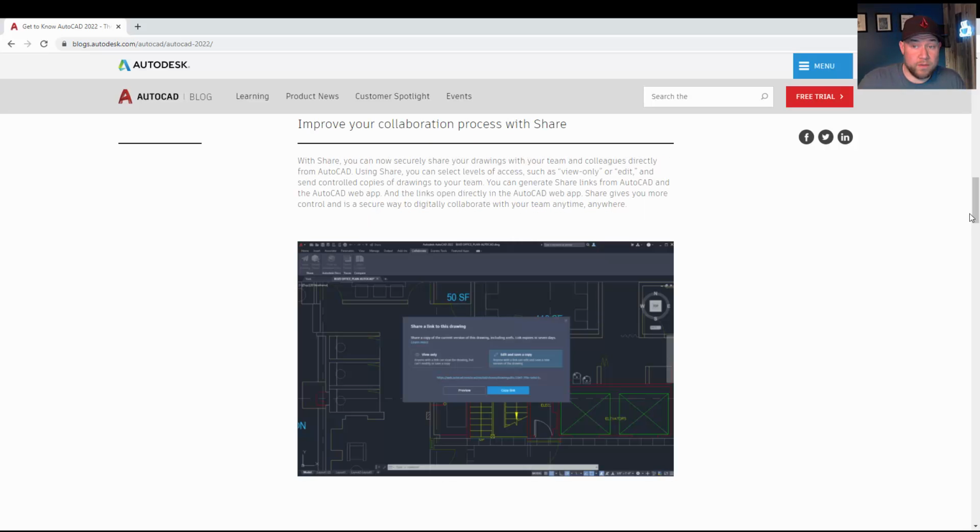The next feature highlighted in the blog post is Share, and similar to Trace, this is going to help you when working remotely or with multiple offices. It's a way to quickly and easily share your drawings by using the built-in Share feature, which is going to produce a view or edit link, and you can choose whether it's a view-only or editable link, which will be able to be sent and opened from anywhere using the AutoCAD web app. This could be a big time saver, especially with users that don't have AutoCAD installed, but would like to maybe do takeoffs or measurements from a drawing, or even collaborate and make changes.